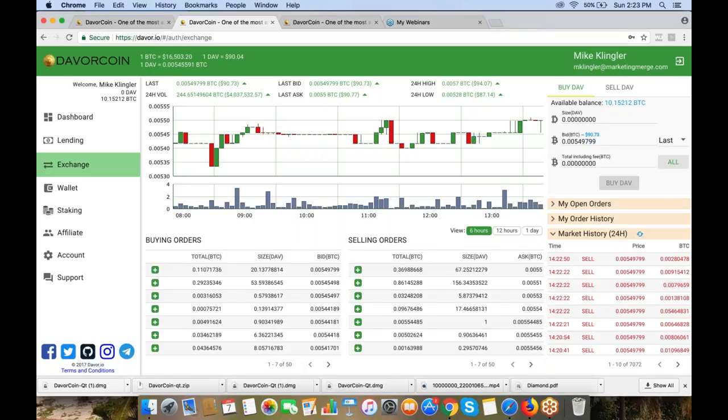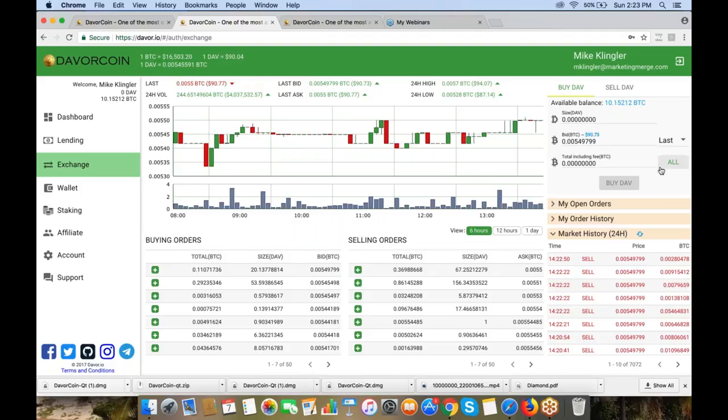So, okay, I'm going to click all. You see this? Watch my cursor closely in the upper right-hand corner. My cursor's right here. I'm going to click all because I'm going to purchase using all of my Bitcoin. Now, if you don't want to use all of it, then you need to change what this total is in here. Like, let's see, if you want to use 1 Bitcoin, and you notice the number changes here. It says that would allow me to buy 181.43 DAV at this time, because the price is always changing. And this is saying what the last price is. It's at this time 0.00549799 Bitcoin for a DAV, okay, which is about $90.73 a DAV.